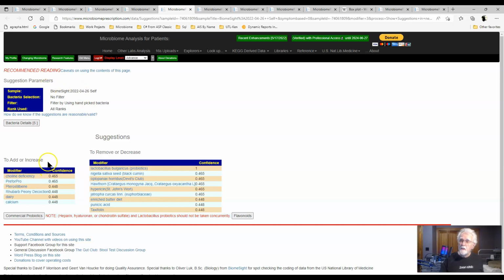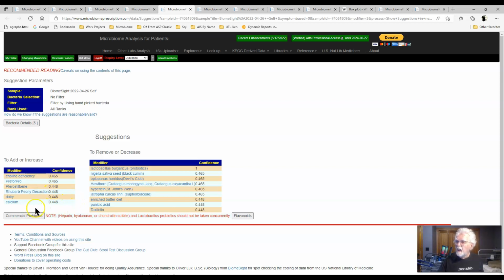Chlorine deficiency is something to add, and that means you may want to look at your diet to find out what your sources of chlorine are. Not necessarily always good to reduce it. It's something to be discussed with a medical professional. But if you don't have a chlorine problem, you may want to reduce your intake of it.